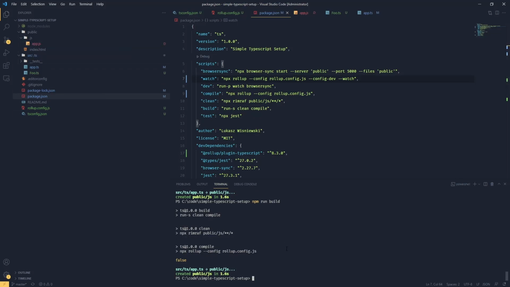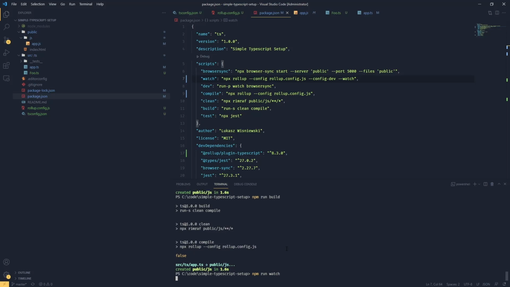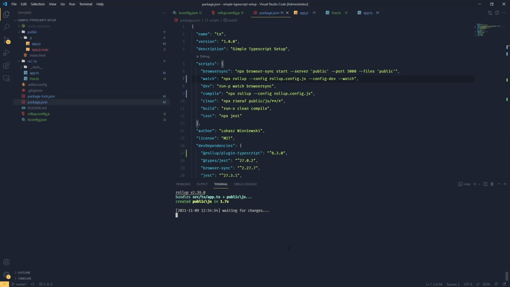And if we run npm run watch, we should get our sources compiled with source maps. Here we go.